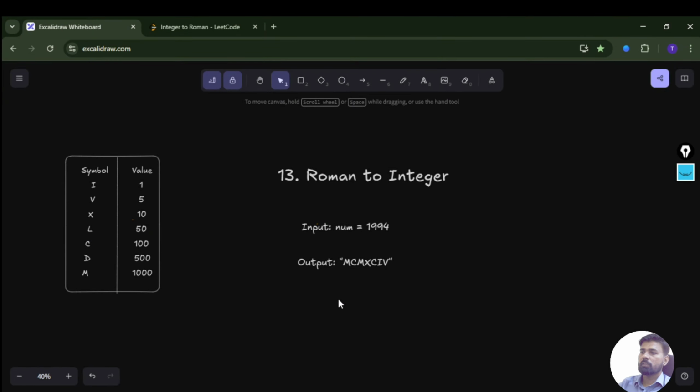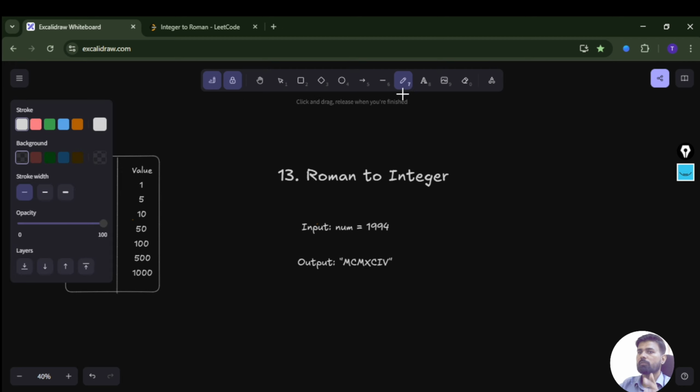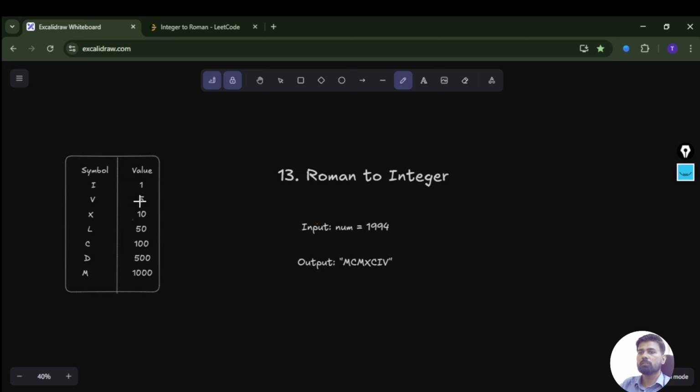Okay, so here we are given a number, that is 1994, and this will be our input. The first thing we have to remember always is that if the current element is less than the next element, then we will treat the current element as a minus value. For example, if the current element is 1 and the next element is 5, then we will consider it as minus 1.